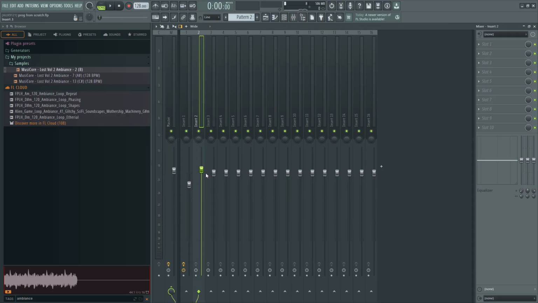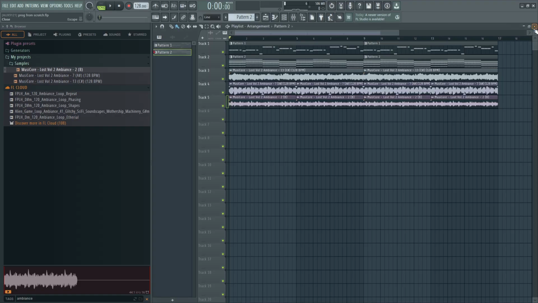Anyway, sub bass time. I boost the volume of the sub bass also. Same with the mid bass, by the way. This one a little more, because the mid bass has a lot of this. It's gonna have quite a few emphasizations with like loudness and stuff. And yeah, this one's gonna be for the leads and kicks. So yeah, this one for the clap loop. Yeah, we'll get to that later.